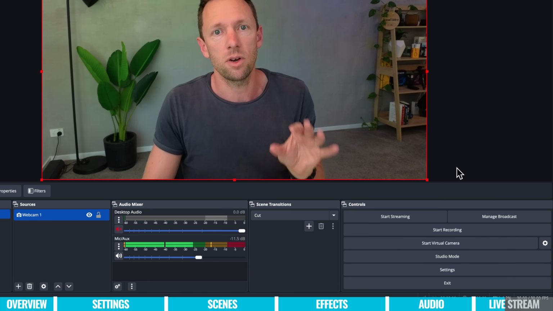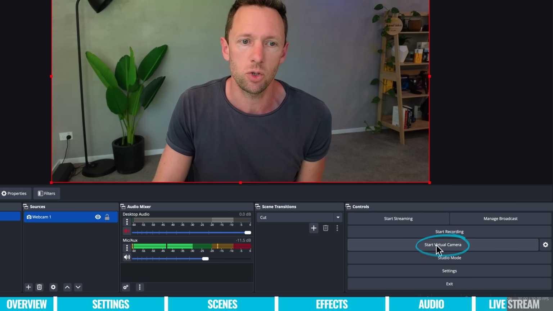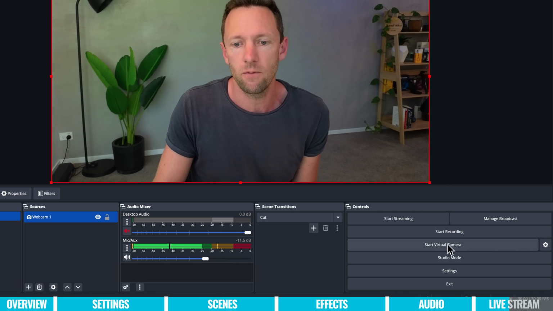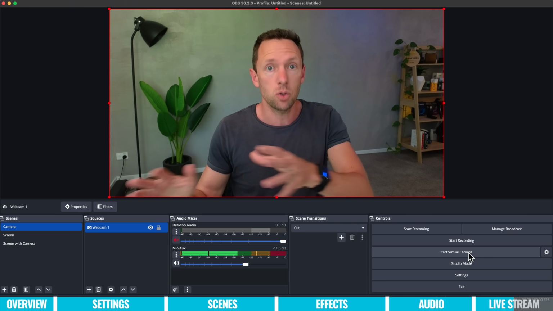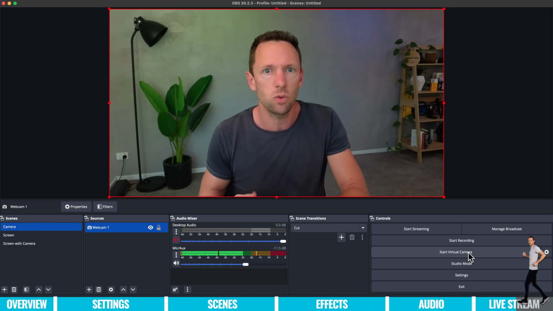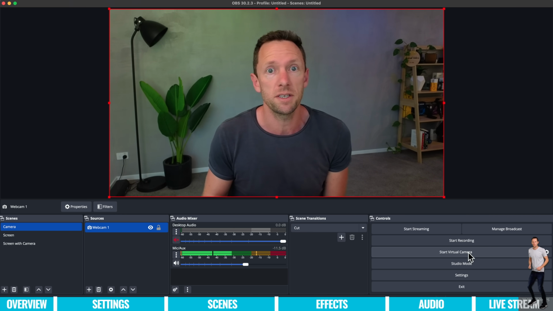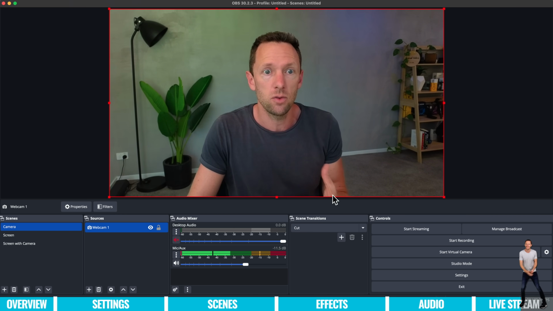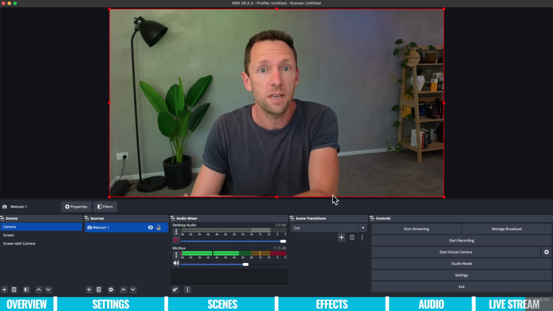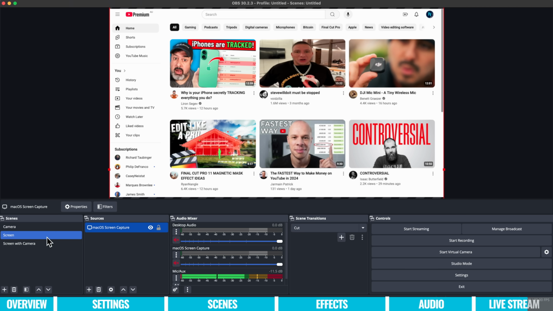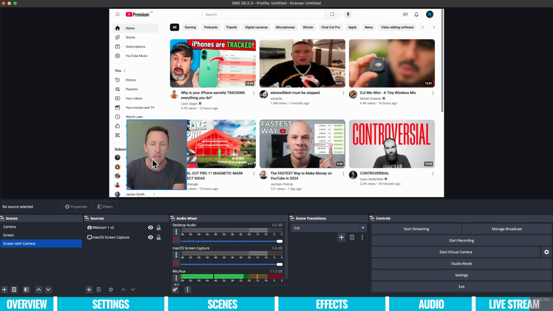Now, there's one more really cool setting that I want to touch on quickly in here, and this is the virtual camera. You can see we've got an option here, start virtual camera. So what this is going to allow us to do is inside of other tools like Zoom or Teams or Google Meet, any other tool that uses a webcam, we can actually use OBS here as a virtual webcam for those other tools, meaning that we can have our screen shares and custom stuff and text and graphics and all of that stuff that we're controlling from OBS, and we can feed this into those other tools.